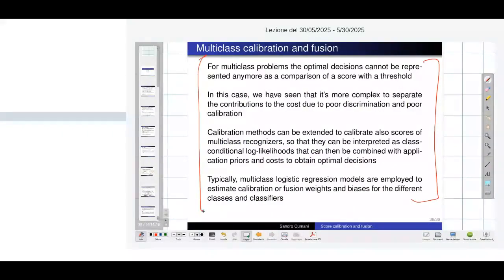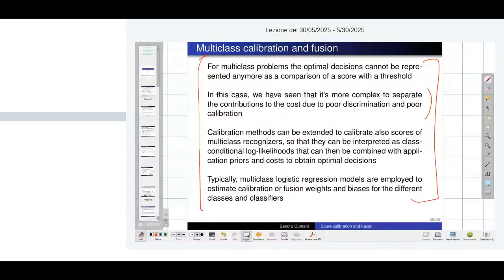For multiclass problems, it becomes much more complex, first of all, because we don't have a single threshold anymore. So even defining how we measure miscalibration error becomes a bit more complex, because it's not well defined how I would select optimal decisions on the evaluation from the scores of the classifiers. There are some ways, but again, we are not going to introduce them here.